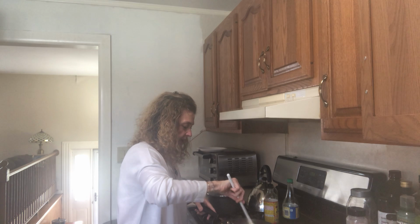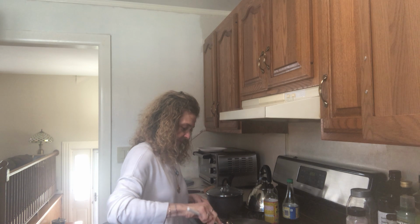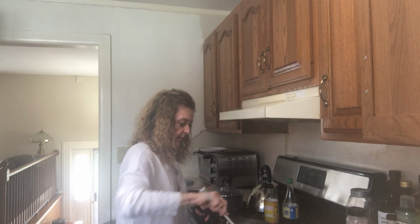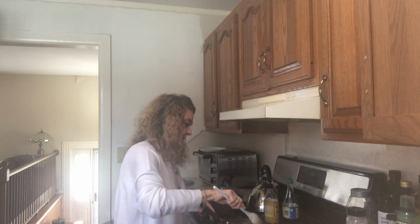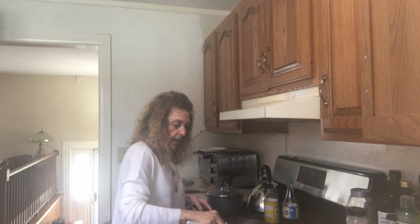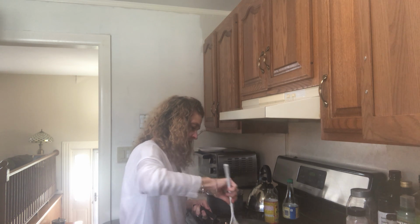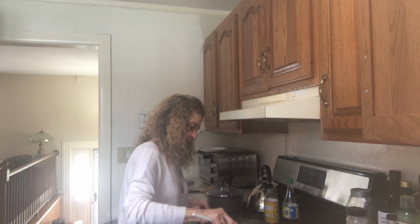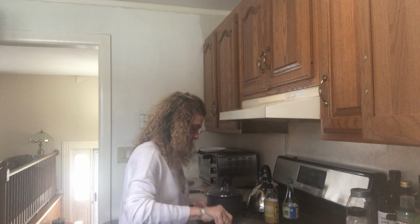Okay, the egg is cooking up nice. All right. How many of us love Chinese food, right? But when you get it out, oh God, you never know what on earth people are putting in it. This tastes so good. Oh, you're gonna love it. I'm telling you. Now I chopped up the egg a little bit, and then you kind of mix it in here. Oh, this looks delicious.